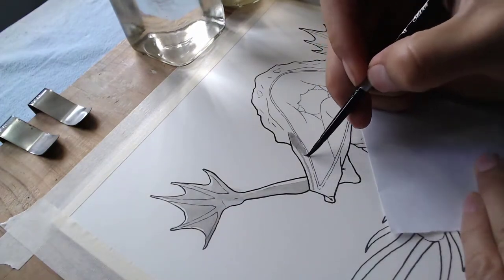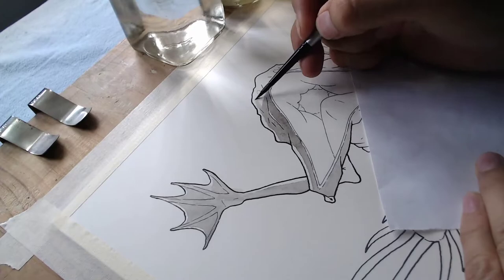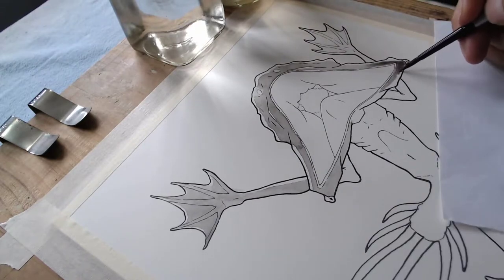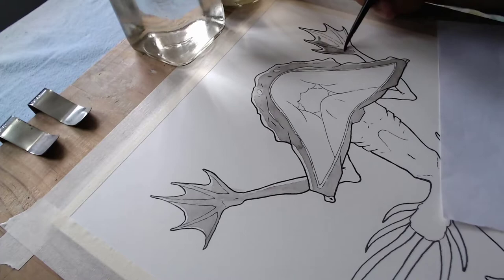But whereas with ink, it's a bit more difficult. It depends on the type of ink you're using. If it's a waterproof ink, then once it dries, it's dry. But if it's a non-waterproof ink, then maybe you can work on it again.